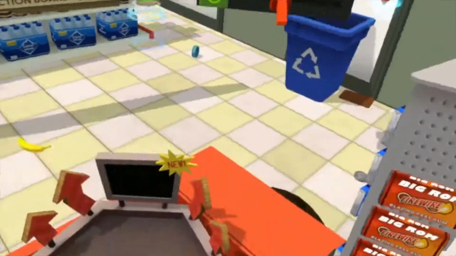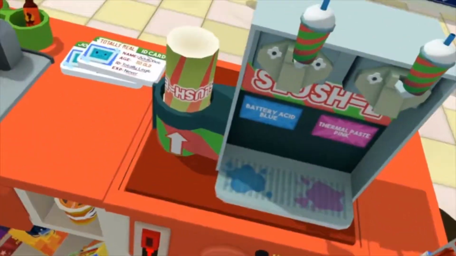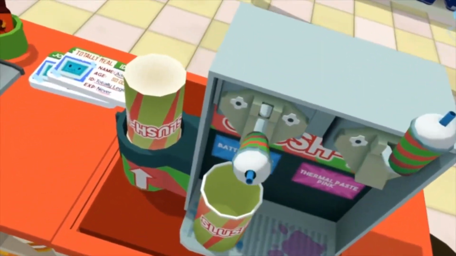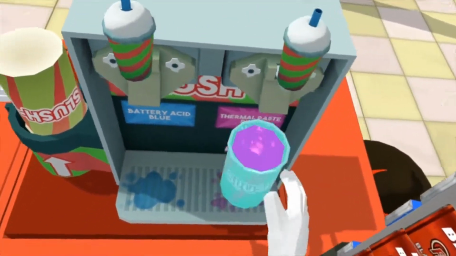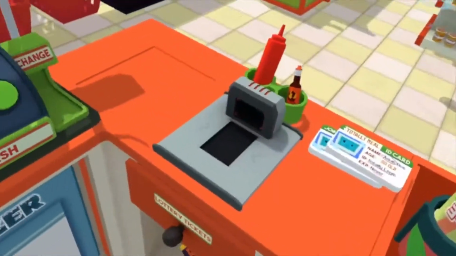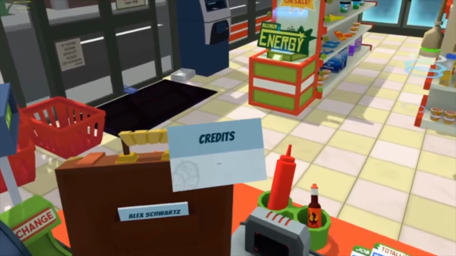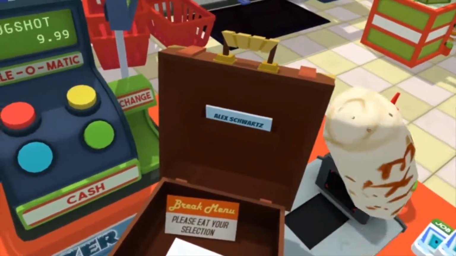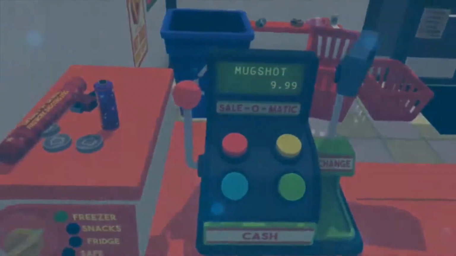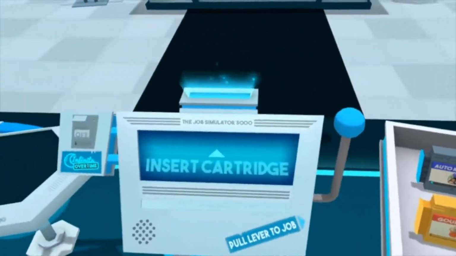Nothing much to do now, is there? Let's see here. What do we got here? I think I'll take a slushy home with me. Is my shift over yet? Woo! All right. So, probably a job simulator. Oh, we got credits here. And it's blank. Exit. Please take your selection. Break menu. All right. Hello, human. Grab a cartridge from the tray and let's get to work.